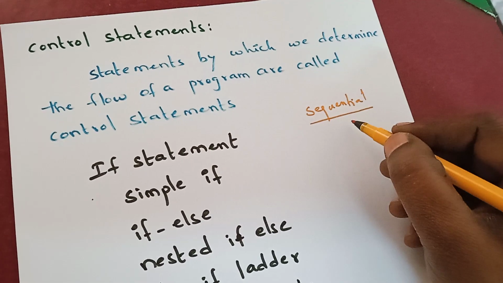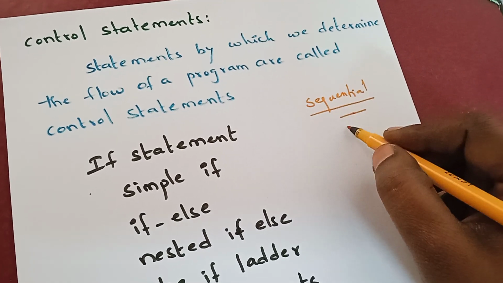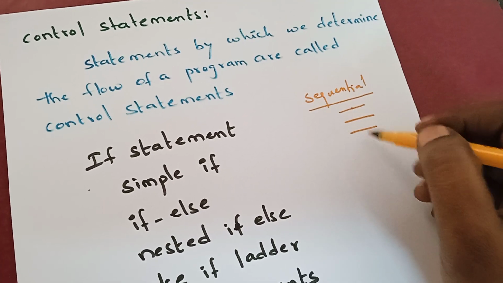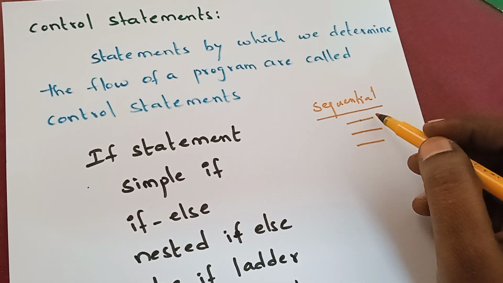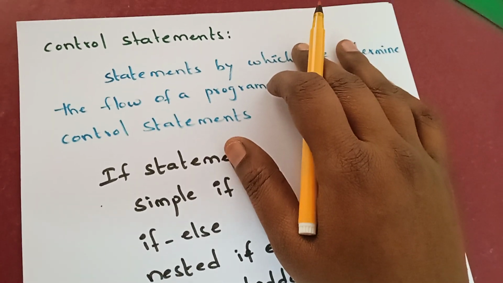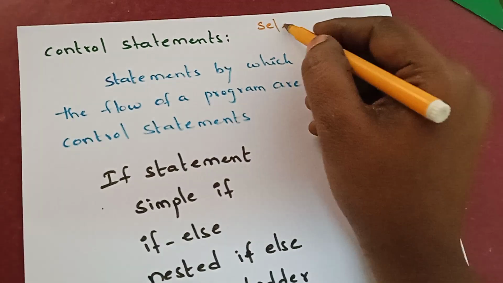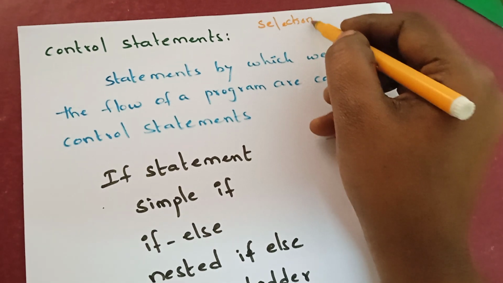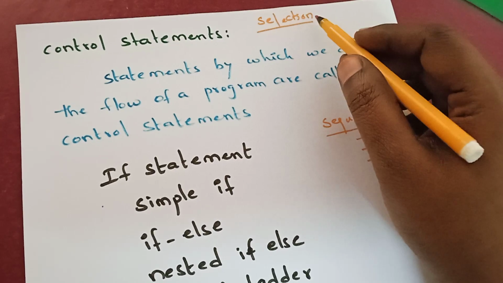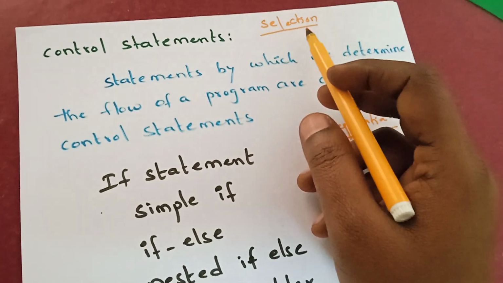So if I write any instruction, any line of code here, once it executes, it will go to the second line, next it will go to the third line. This is what we used to call sequential statements. And now this is not a sequential statement, and this is called a selection statement. You can see this one more time in the algorithms concept. There you will get to know what is sequential, what is selection, right? Now control statements are an example of selection statements.